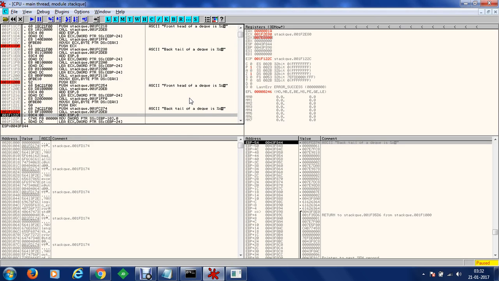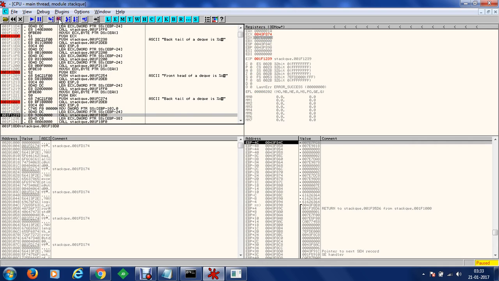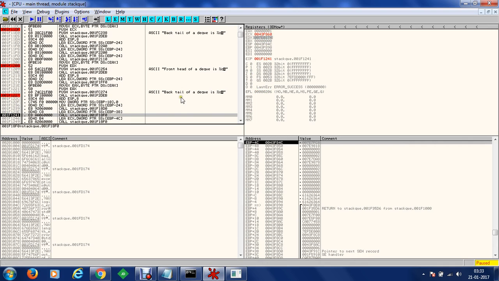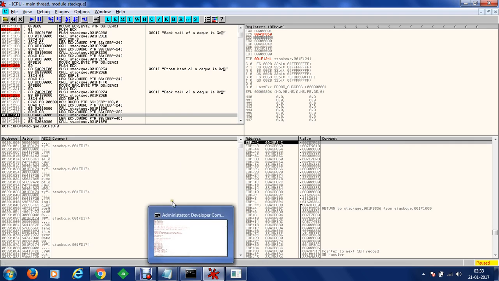You can insert a value at the front of a DQ, you can insert a value at the back of a DQ, you can remove values from the front and back, and you can get the peek, that means the head value and the tail value as well. So this is how instructions are performed on stacks, Qs and DQs. I hope you understand the data structures properly.